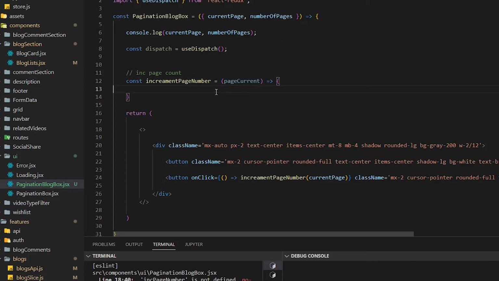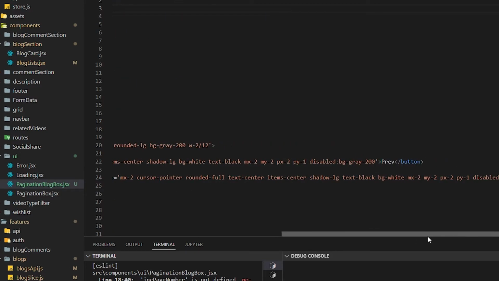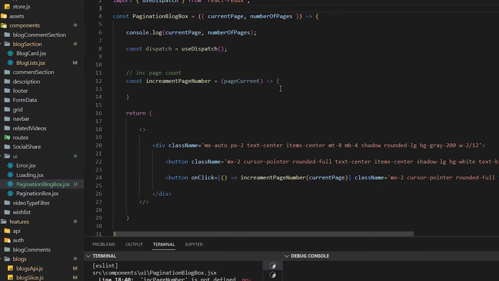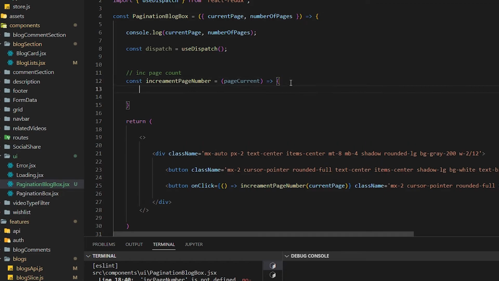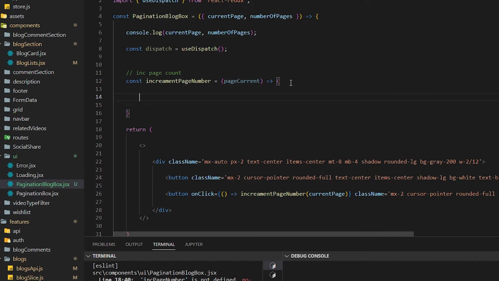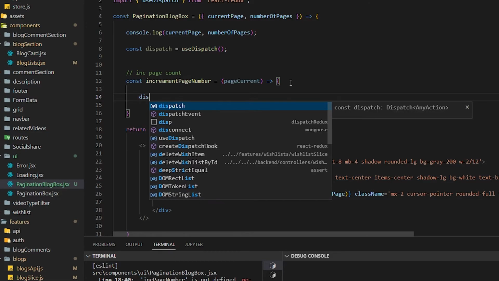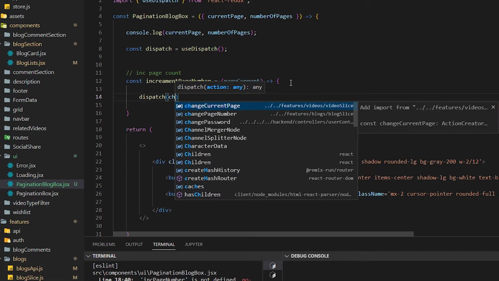Make sure you have a different name here. It is normally good practice, because this current page is actually this current page, because we are on page number 1. When you click on this next button, it should increase. So how does it increase? It takes one more parameter, and here you need to increase. Here I can call dispatch and changePageNumber. As you can see, it is coming from the blog slice, so this is the action that we need to dispatch.